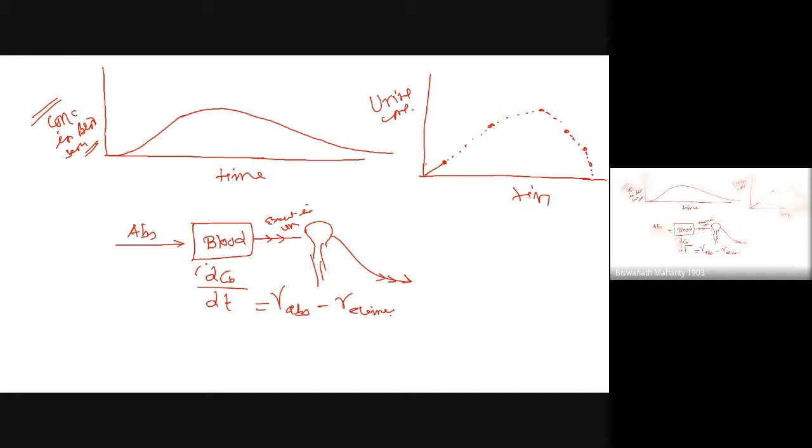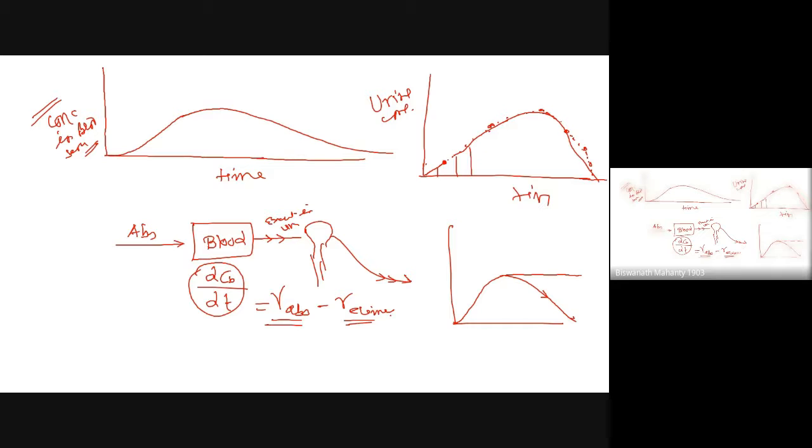So essentially from this profile, if there is no elimination happening, we are expecting the blood concentration will go like this and it will stay lifelong. It does not happen, right? It goes up and falls. So essentially, both absorption and elimination are happening here. So it also represents the concentration which is there in your body, which is actually coming out of this body.